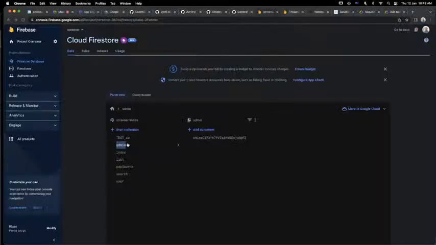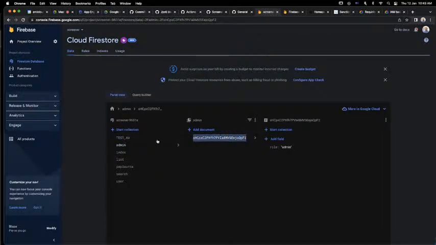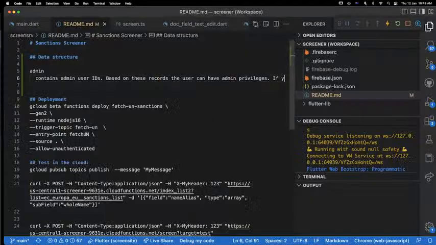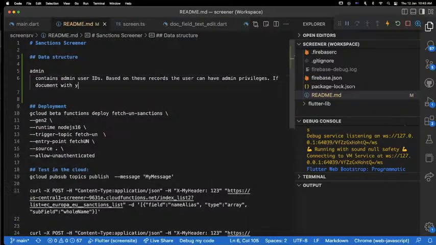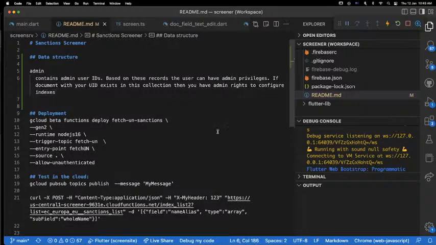So basically, if this is your user ID and a document with your UID exists in this admin collection, then you have admin rights to configure indexes and lists.